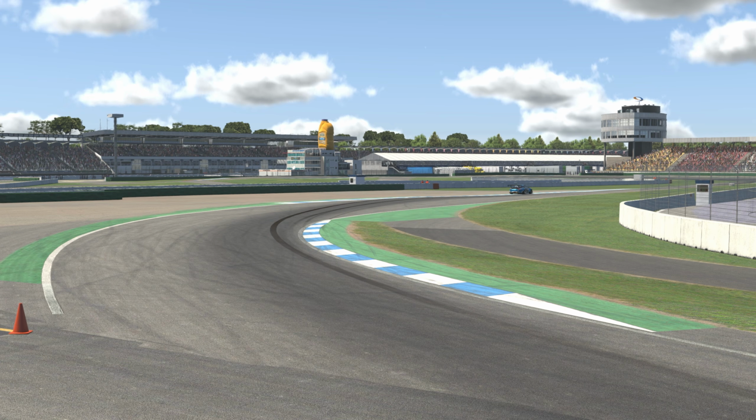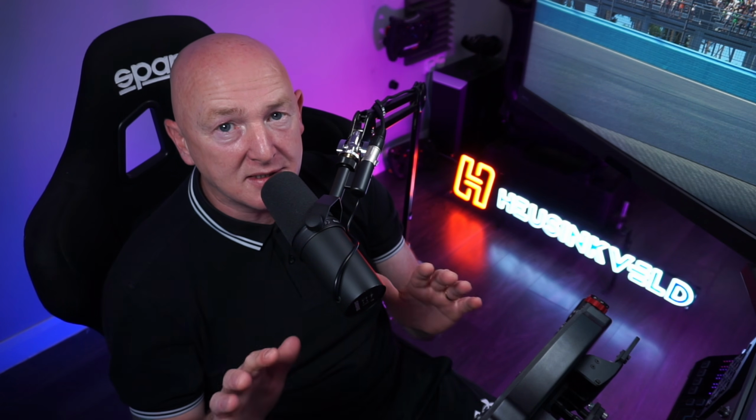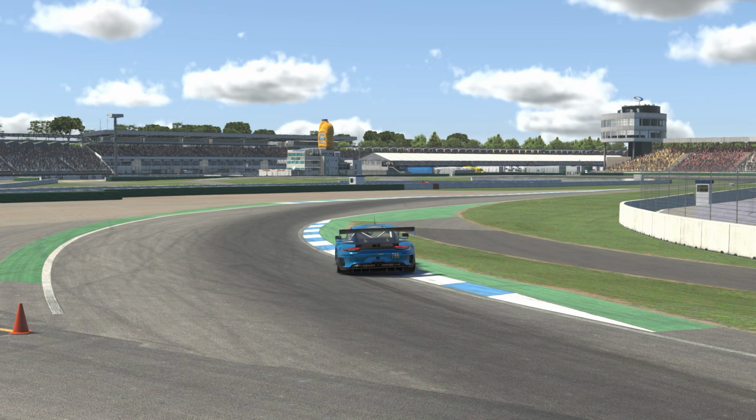But on the faster right turn towards the end of the lap, I would raise my brake bias because you are braking and turning at the same time. It's quite high speed and you're running over a little bit of curb. So you want the car nice and stable. If you don't, there's a good chance the car will over-rotate and you'll spin out.